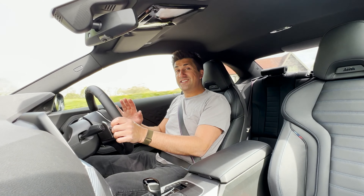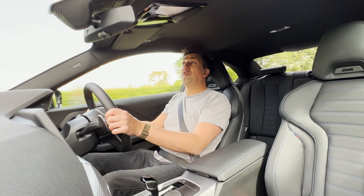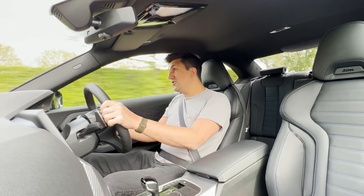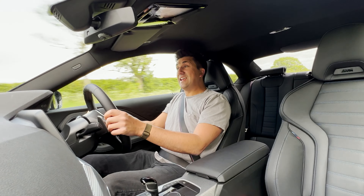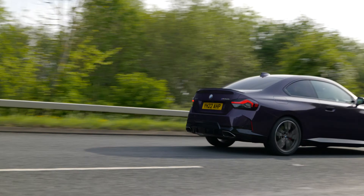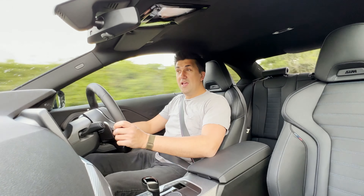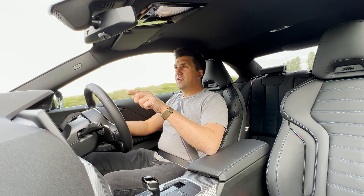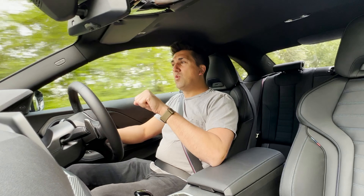As standard it's pushing out an incredible 370 brake horsepower and 470 foot-pounds of torque - that's seriously punchy power. This is a fast car: 0 to 62 miles an hour happens in 4.3 seconds and it tops out at a restricted 155 miles an hour. It's not the lightest at 1,700 kilos, but that doesn't seem to matter with that much power, torque, and the fantastic xDrive system.